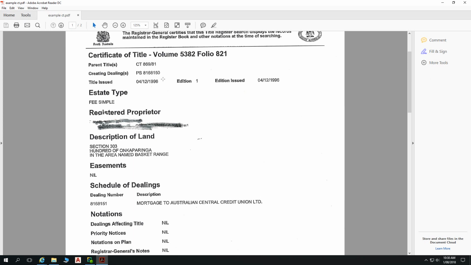Very rarely you'll also come across scenarios whereby there are two allotments on the one certificate of title. That's a very rare scenario as well. Another rare scenario, a few of them in my area, is where you have several dwellings on the one certificate of title.